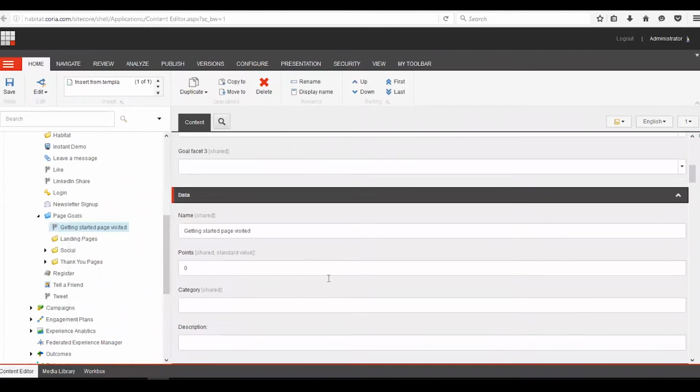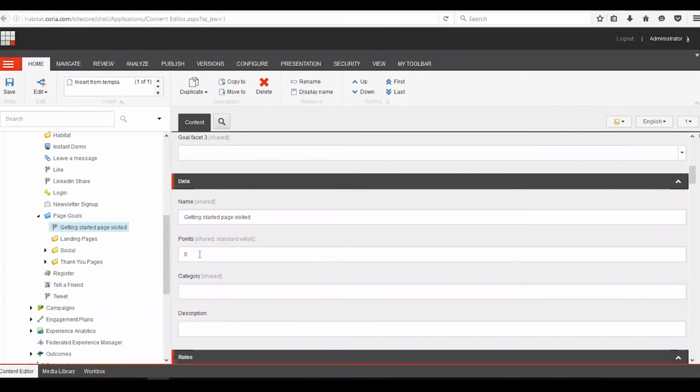What I can do with this goal is set a certain number of points that will be accrued to that visitor's account when that goal is reached. We call these points the engagement value, and you can set it to any number depending on your strategy, how you want to value the visit of your visitor to this page. So I'm going to set this at 10, save it.